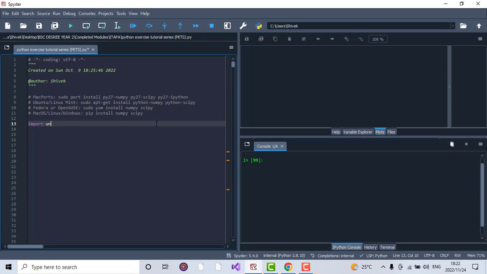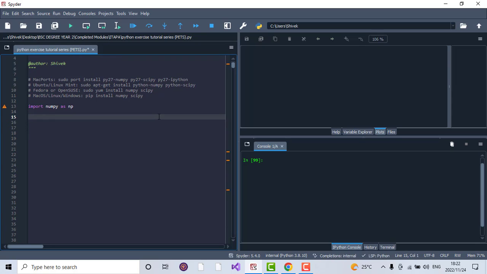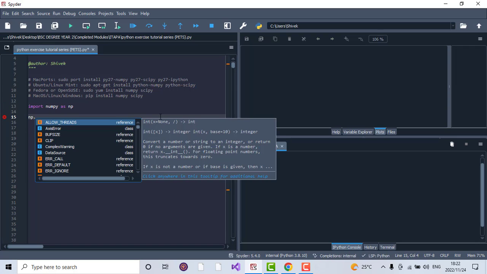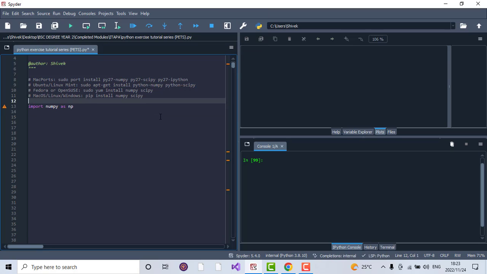First things first, import numpy as np. In order to use the NumPy package, we need to import it, and we import using the alias np. So every time we reference a function or a method or a piece of code from the package, instead of saying numpy dot, numpy dot, we do np dot and whatever we'd like to access. So let's begin with the first comment: import package numpy as np.